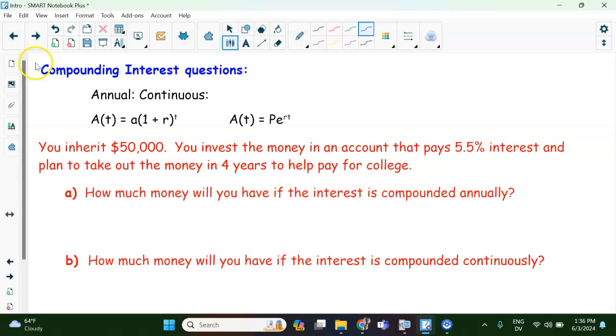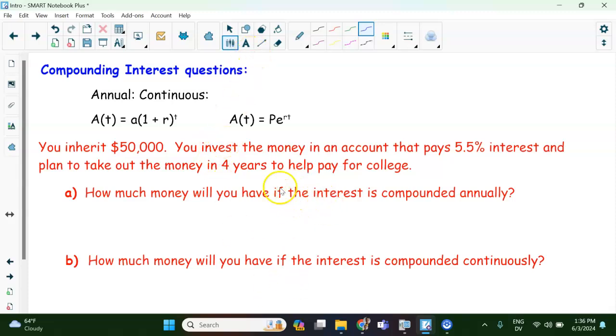Okay. So one more thing from chapter 7 that we really didn't get to much in class was the 2 interest formulas. Okay, so I think these are on the final in some form or another. So I would just have you read the question and try it. You don't have to memorize the formulas, but you do have to know how to use them. So go ahead and pause the video, give this a shot.